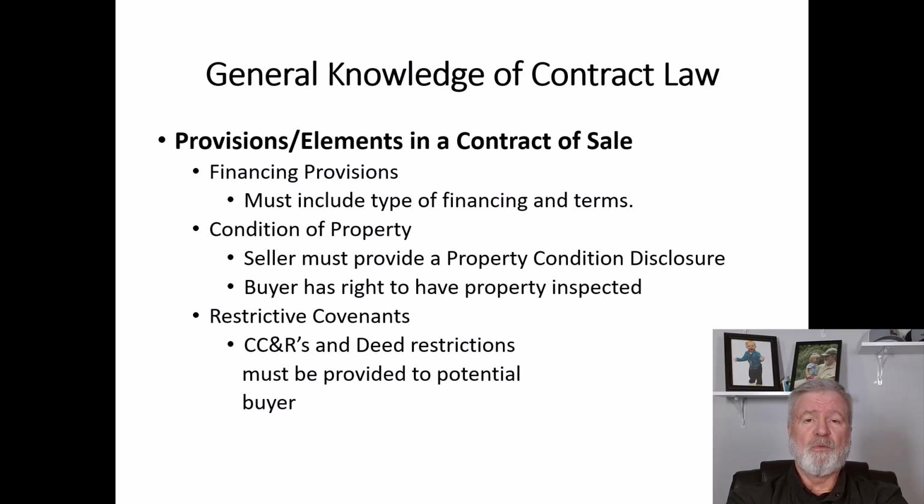And maybe the buyer never even knew that they were not allowed to have a boat, or maybe not allowed to have an RV, or they're only allowed to have a certain number of cars there. I'm telling you, some of these restrictions can be quite burdensome, to say the least. So you better make sure your buyer gets a copy of these deed restrictions, or at least the deed, to make sure there are no restrictions, and these covenants and restrictions for these neighborhoods, and make sure they go through it and make sure they have no issues with it before they buy that property.